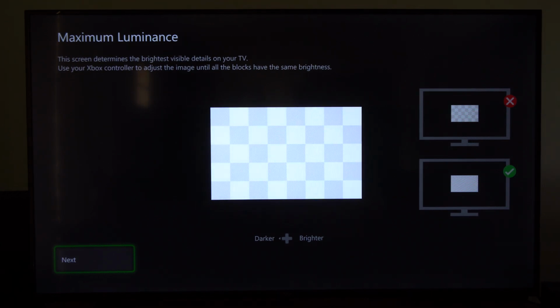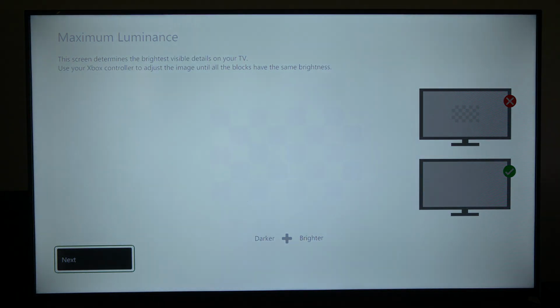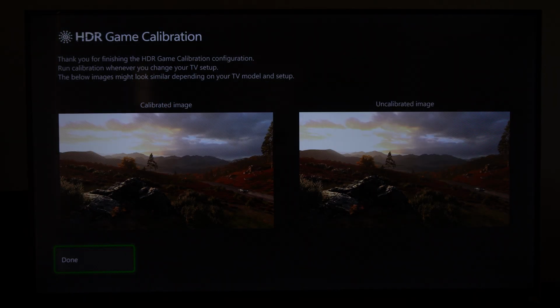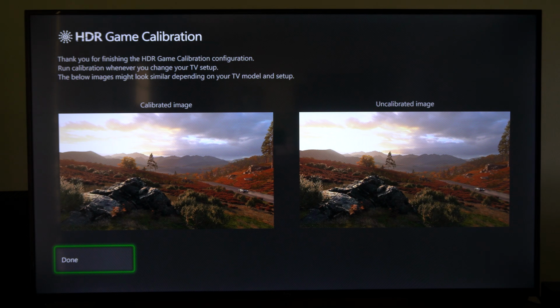So here it is, it's good. Okay, I'll make it very apparent for you guys. Now let's make it brighter. So for me, this is just about gone, right about here. I can still kind of see them with my naked eye. And then here's luminance. So let's do this one too. I can barely see it right about there. It doesn't actually completely go away for me. Then go to next, calibrated or uncalibrated, boom. And you should be good to go.